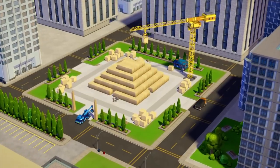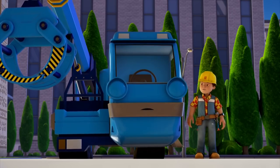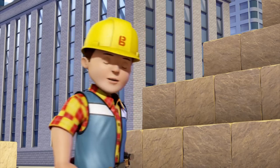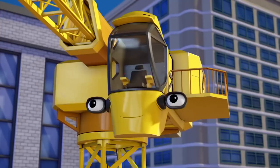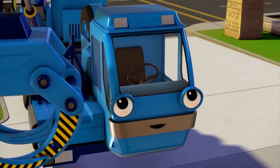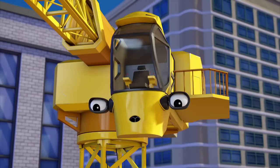Oh, it's already half built. I thought we were starting from the beginning. We couldn't wait for your new attachment to arrive, Lofty. I just thought I was gonna build more of it. There's still lots to do. The mayor's coming to inspect the pyramid tonight, and Tiny can't finish it on his own. Hey, Lofty! You ready to help me with this thing, little guy? Ready to go, Tiny! Nice claw! Yes, it's got twin hydraulic compaction for increased torque capacity. All right! Off we go, then.